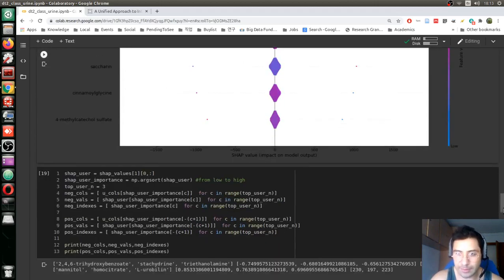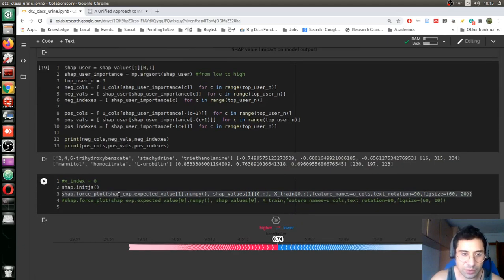Why is this important? Because as I explained before, with this force plot, I have more than 300 variables, so you can see this is way too messy. I would like to keep, let's say, the top 10, but I just cannot do it because the function is not allowing me to. So over here, I'm just extracting, nothing phenomenal, nothing fancy, according to the SHAP values. I'm taking the top three, those that have the most negative values, and those that have the most positive values, and then just filtering the corresponding values and names.